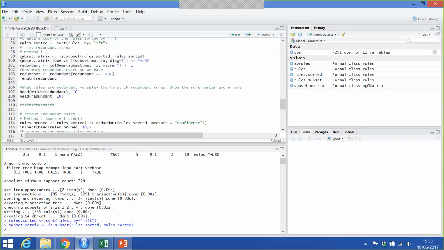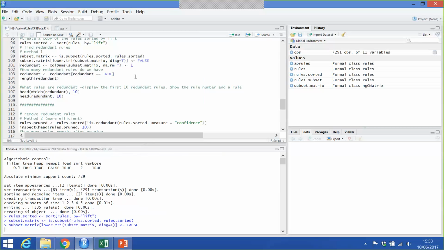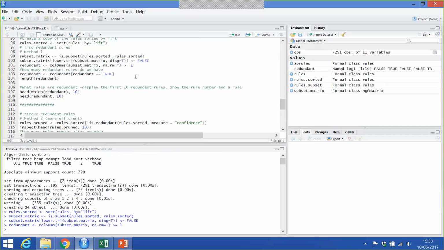Now, I'm just going to run it. I've already run that line. Let's set the lower triangle to false. Let's do that. Control-Enter. Now, redundant will give me true or false. So the size of redundant is exactly the same as the size of the original rule set.